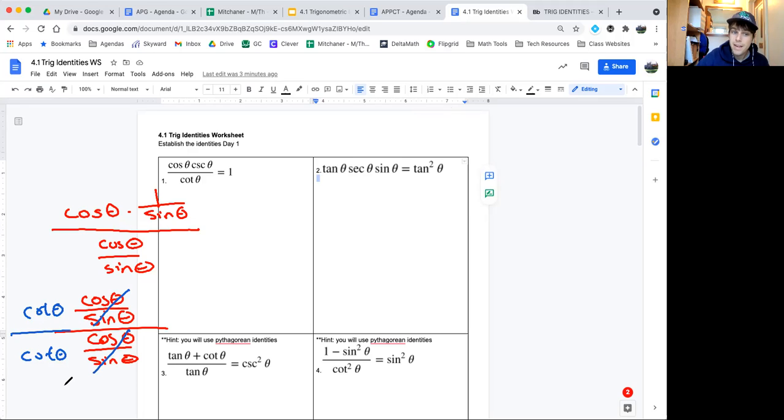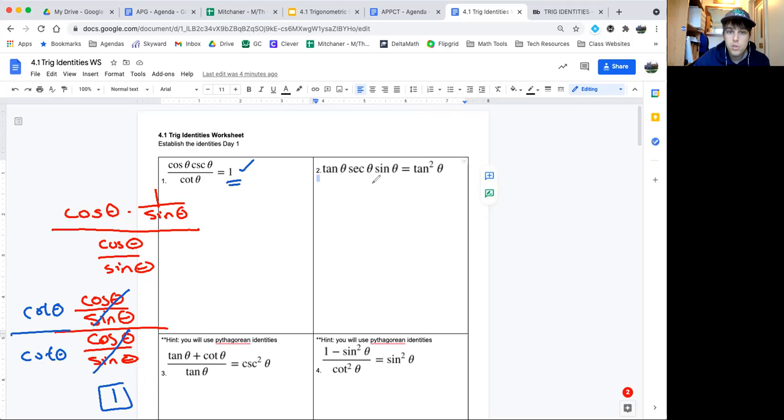I'm dividing something by itself. Algebraically speaking, this simply simplifies to be 1, which has made the left side into the right side. I've shown that those things are algebraically equivalent to one another. There we go. Yeah, that one was a relatively easy one.